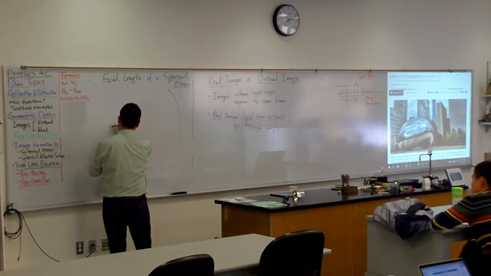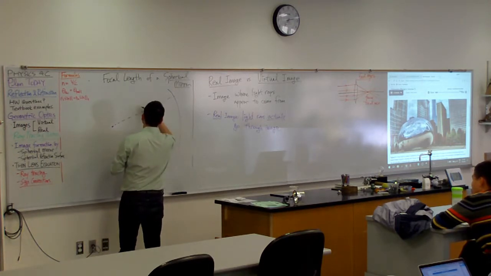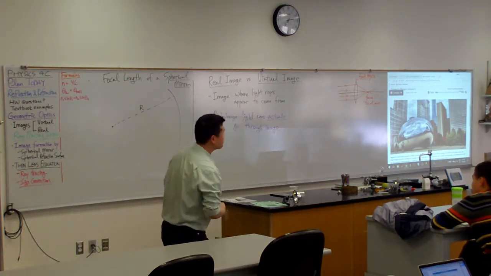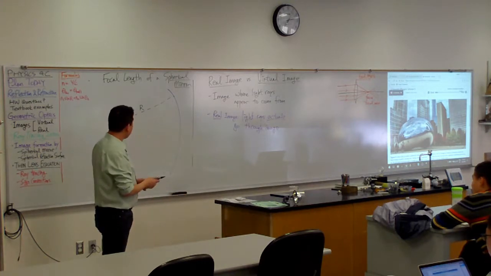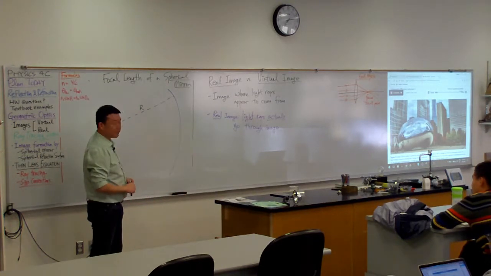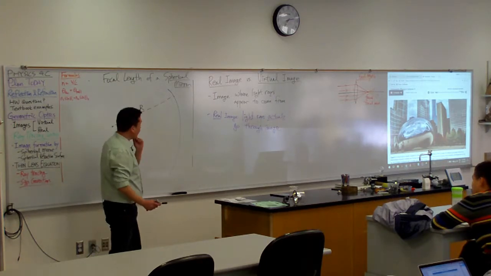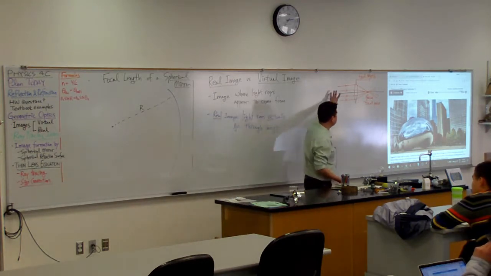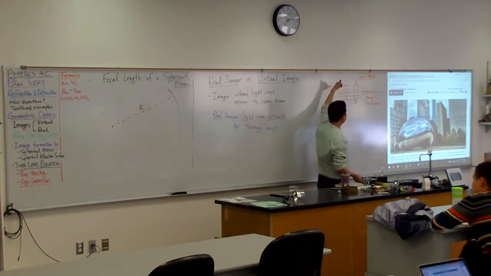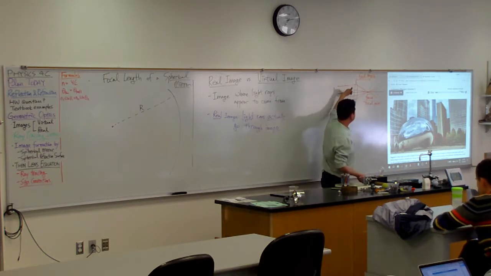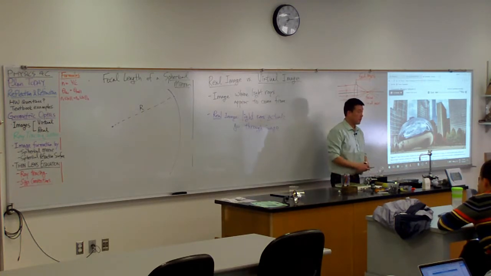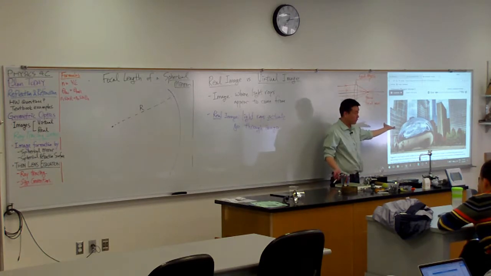And this distance will be my radius of that spherical mirror. Does it look roughly right? So when we are talking about focal length, I want to make the situation as simple as possible. So the way I would figure out this focal length is I would try to come up with a situation that's similar to this, where I have parallel rays coming in. They will go through the mirror using this law of reflection, and I'll find where those rays come together. And that's going to be my focal point or focus.